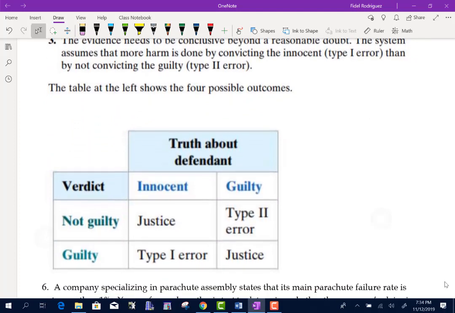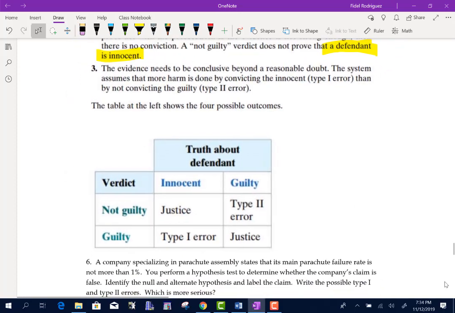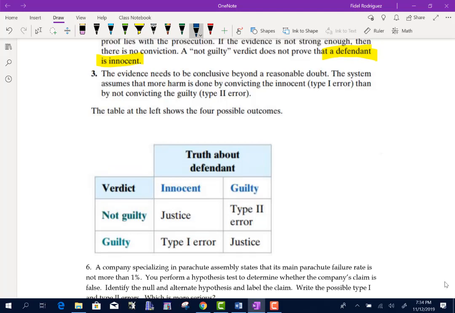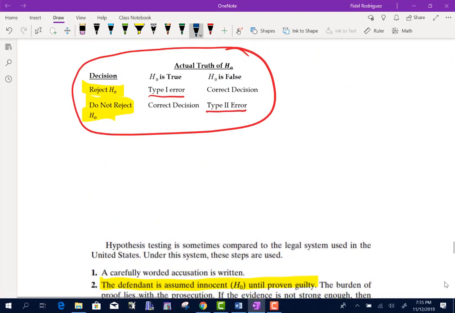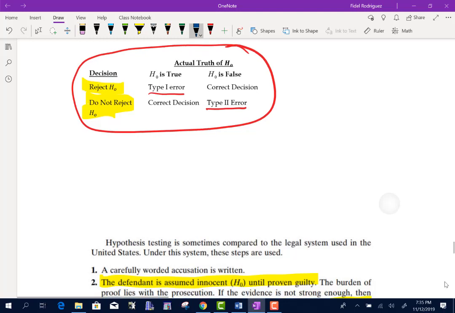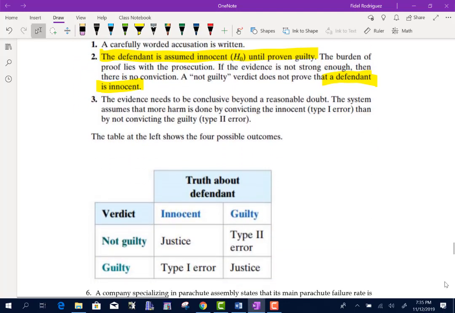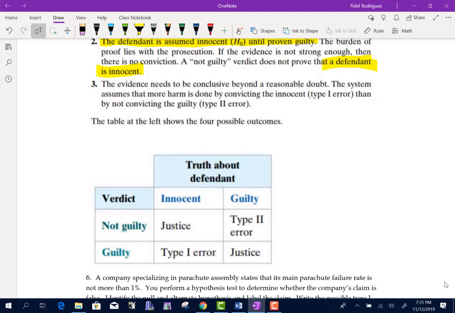All I'm going to try to do here for us is try to make this kind of look like what I had on the page before. So on the page before, do you see how we had this reject the H0 and do not reject the H0, and the H0 is true and the H0 is false? I'm just going to write some of that in right here. So this is going to be reject the null hypothesis, and this is going to be do not reject the null hypothesis, right?